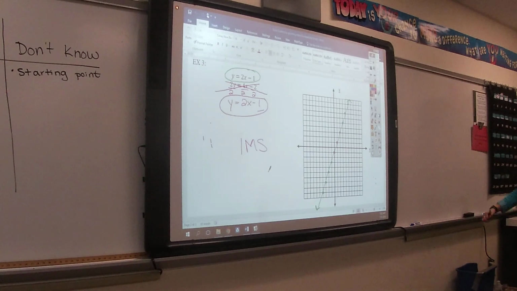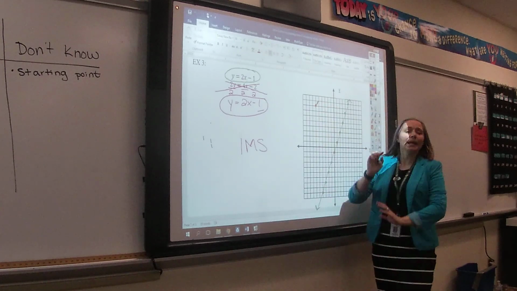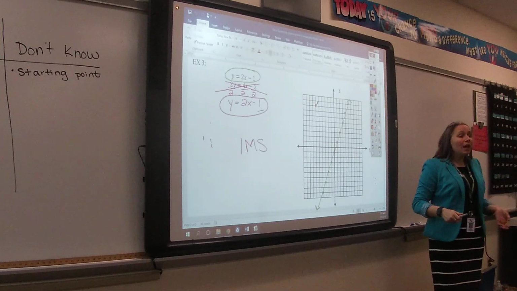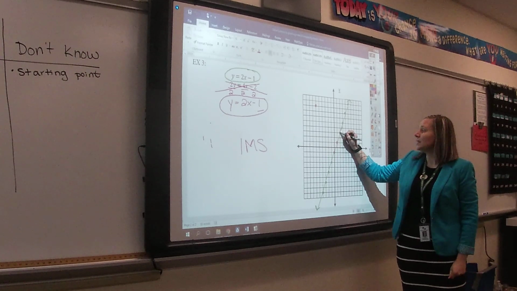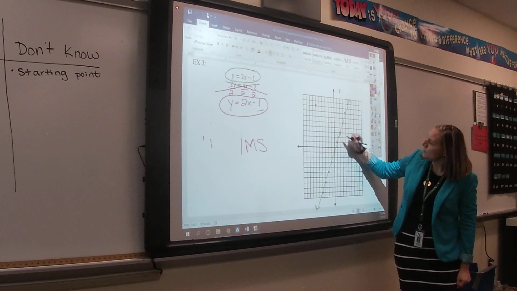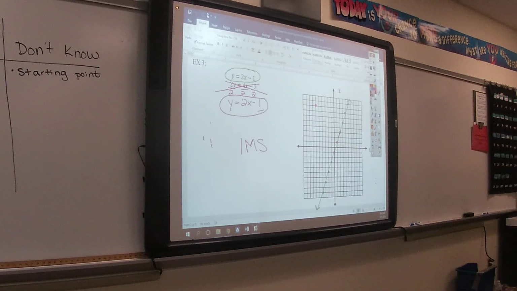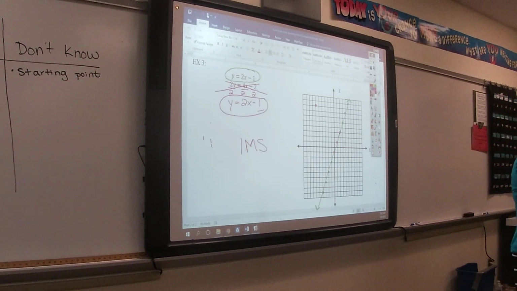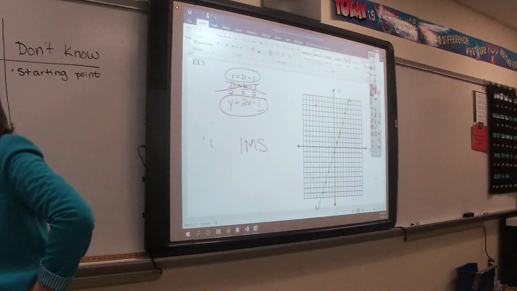Okay, so for example, if I were to make a point here, is that a solution? No. Why not? Because it's not touching the other line. Right? It's not on the line. The only solutions are points on the line. So is this a solution? Yes. Is this a solution? Yes. Is this a solution in the middle? Yes, because it's still on the line, right? So even though it's not a point we made, it's a point on the line, it still counts as a solution. And how many points are on a line? An infinite amount of points. So that's why there's infinite many solutions. Does that make sense?